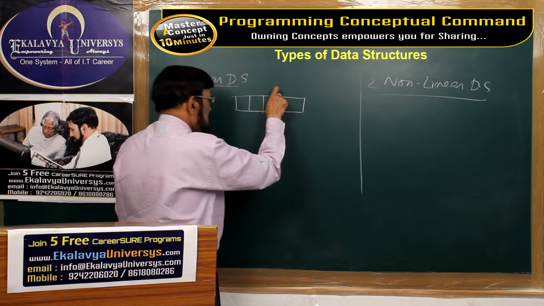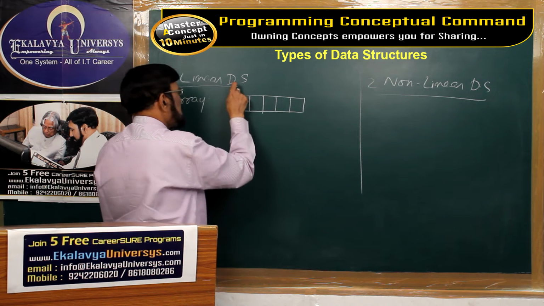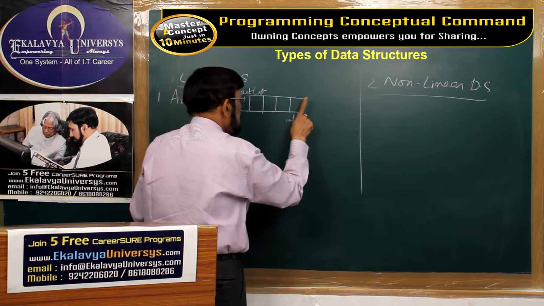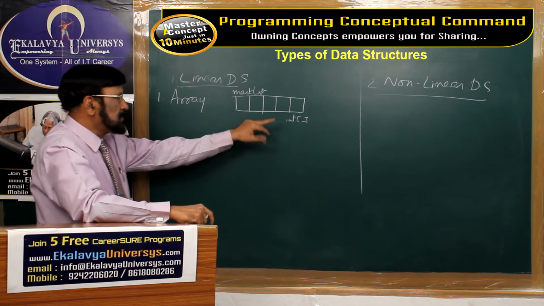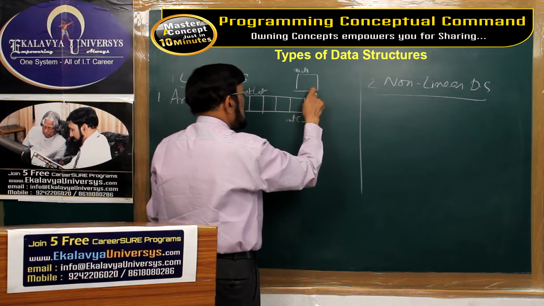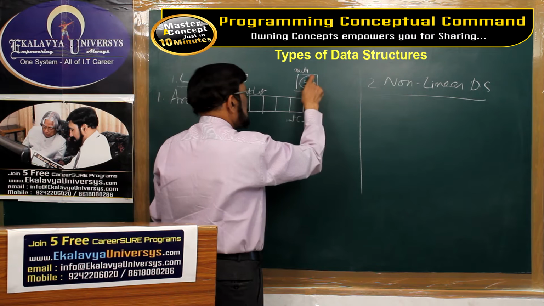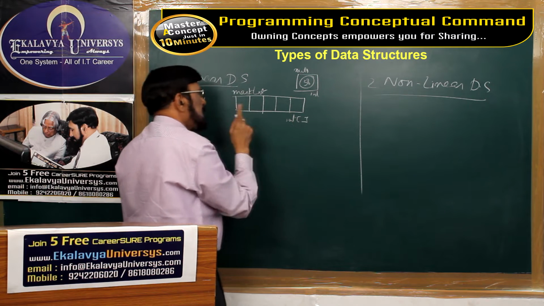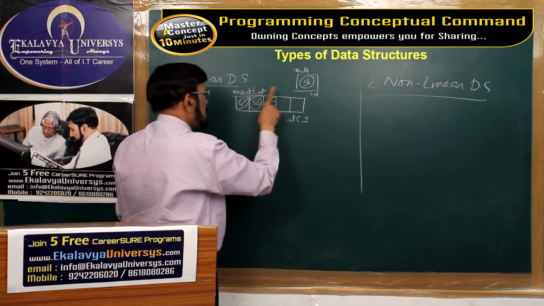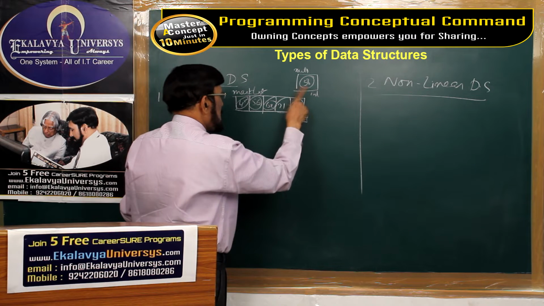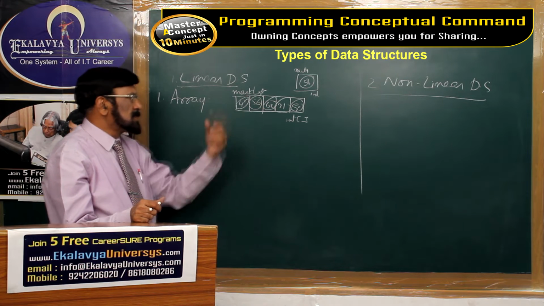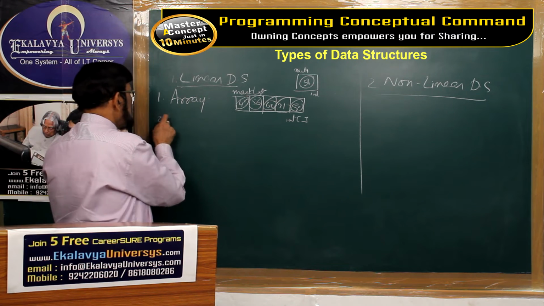Array is a collection of data. Suppose the name is marks list. And what is its type? Int array. Its type is int array. How do you write a variable? This is marks, this is int. Find the difference. 58% you got; here int array is represented. Now you got marks like this: 45, 56, 62, 71, 90. Like this you can store, and whatever you want you can retrieve using its index. So that is array.